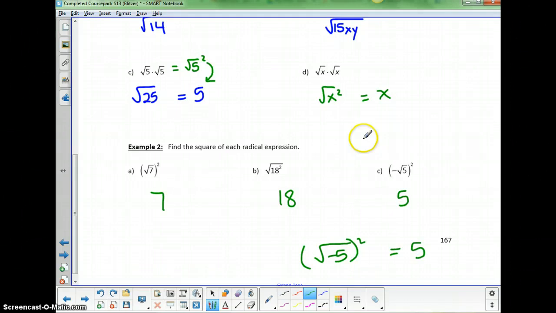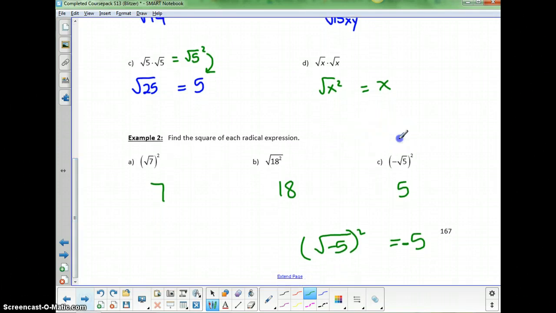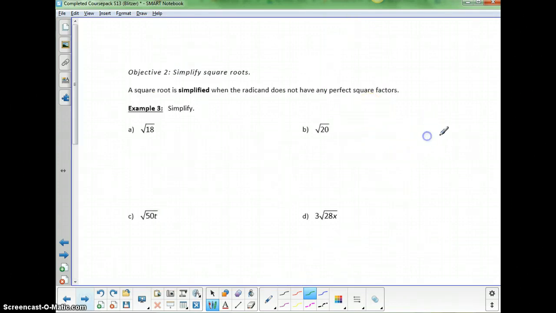And our last one here, we have 2 can't be broken up, but x squared can, so we're going to write this as 5 times the square root of x squared times the square root of 2 plus x times 18 broken down into 9 and 2. So we've got 5x square root of 2 plus, this is x times 3, I'll just write that as 3x square root of 2. 5x square root of 2 and 3x square root of 2 are like terms and like radicals. They both have an x to be like terms, they both have a square root of 2 to be like radicals. So I can add those up to 8x square root of 2.